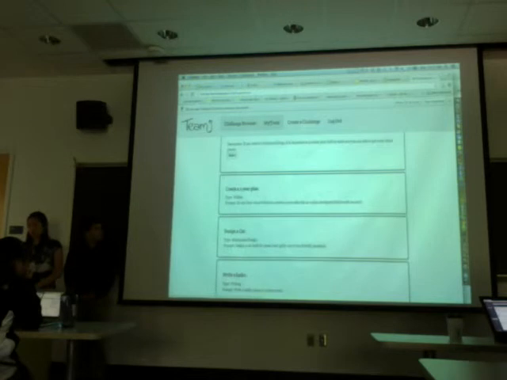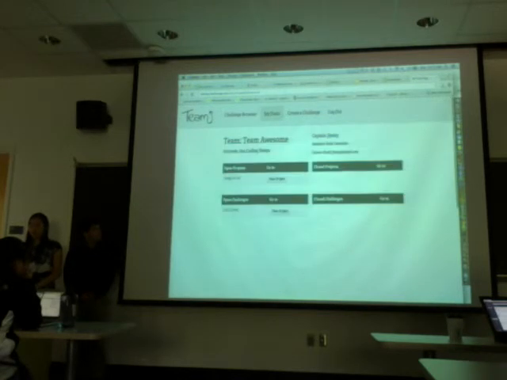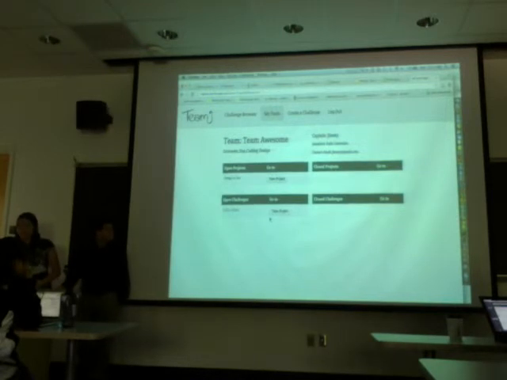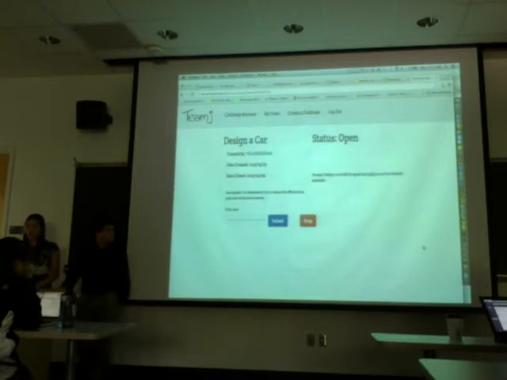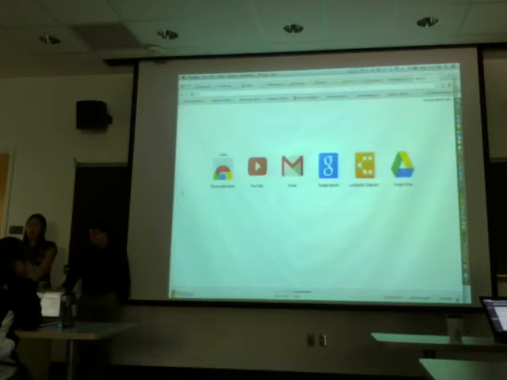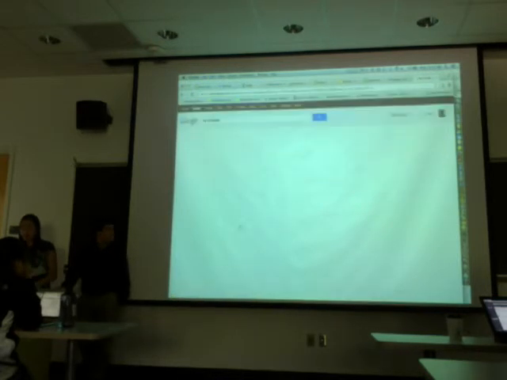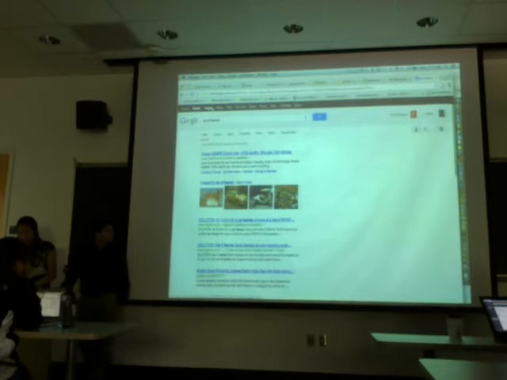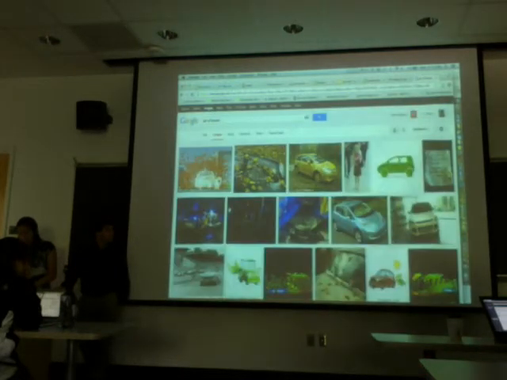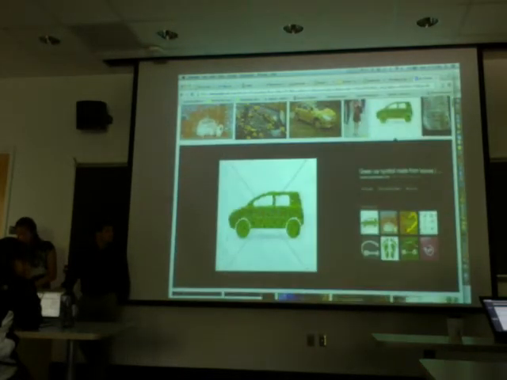We're going to go to our team profile page. If you go there, you can see which challenges we've created, so we've created eat a fruit, and which projects we're working on. Right now we are designing a car, so we can view that project. Basically it says, build a car using eco-friendly materials. So we're going to say, okay, we're going to make a car out of leaves. And we make a car out of leaves, and we get a picture of it. So it says their car.